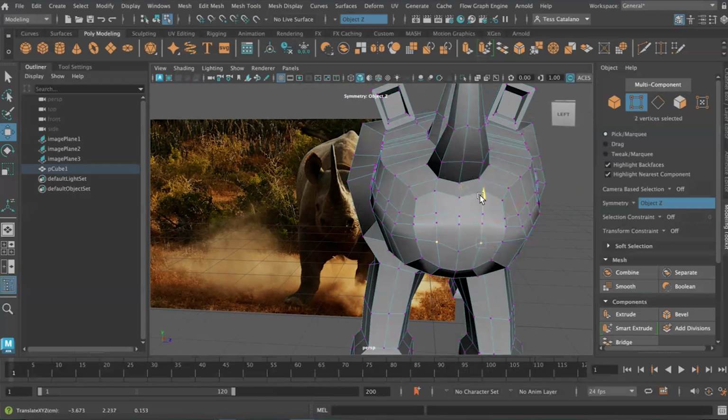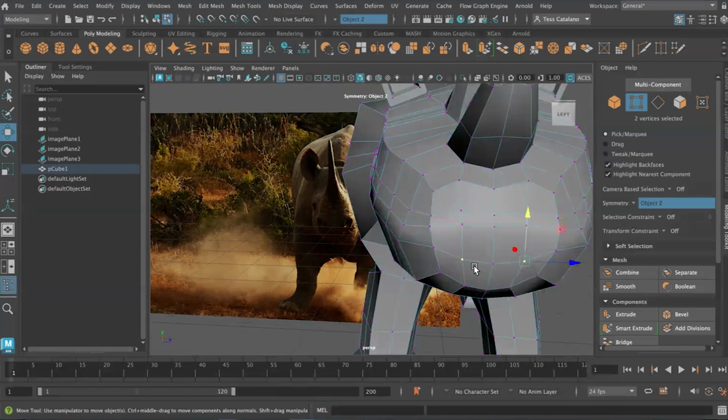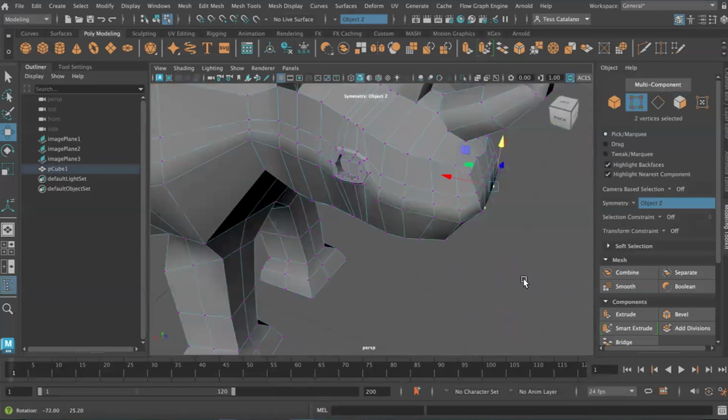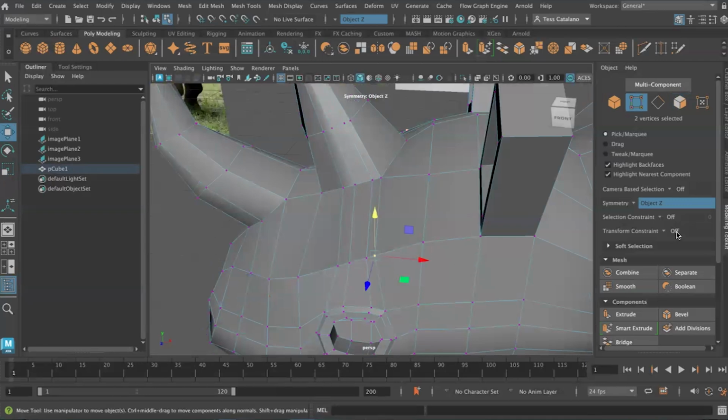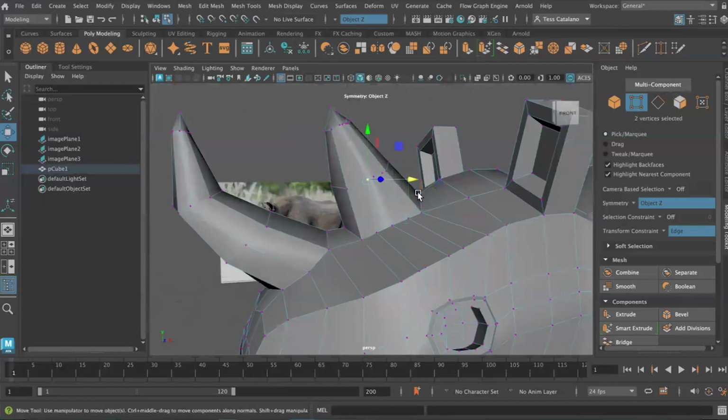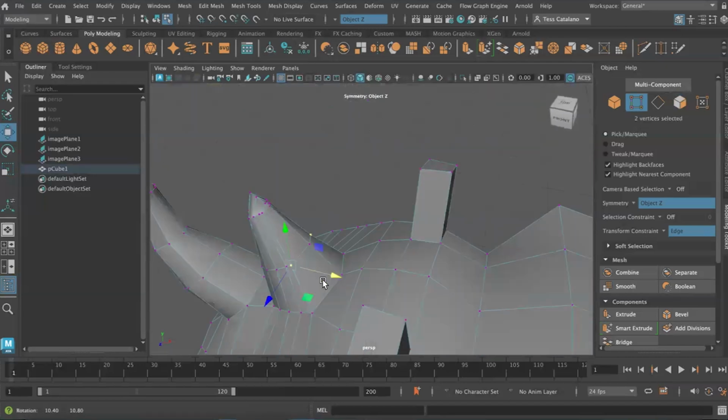I'm also going to try to even out these faces. I've added a lot of divisions in order to make that eye do what I'd like it to do. And now this is where, again, that edge slide can be helpful. I don't necessarily want to change its shape. I just want to reposition these so that they have better edge flow, so that the faces are more equalized, more of the same size between them.